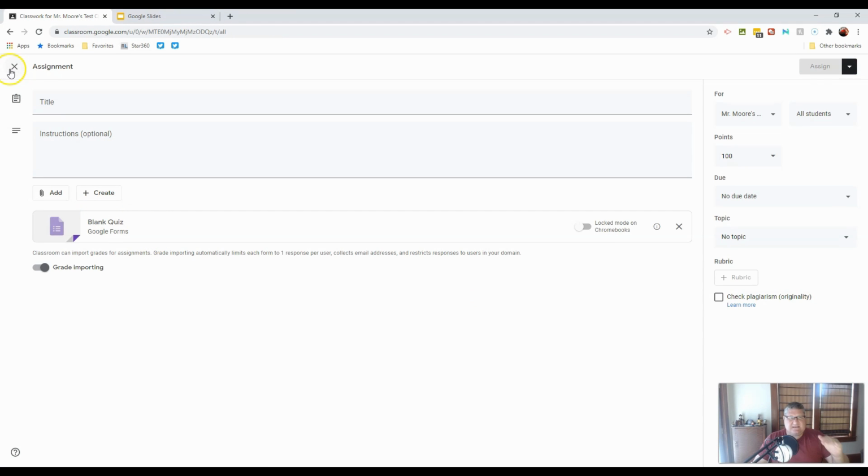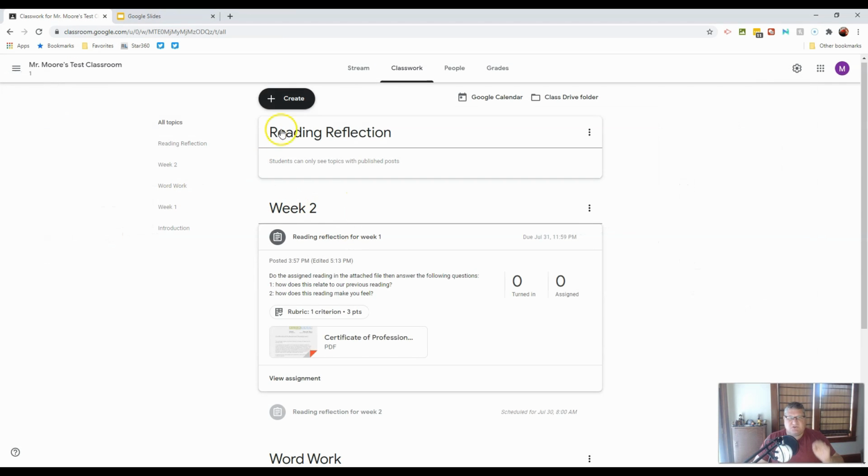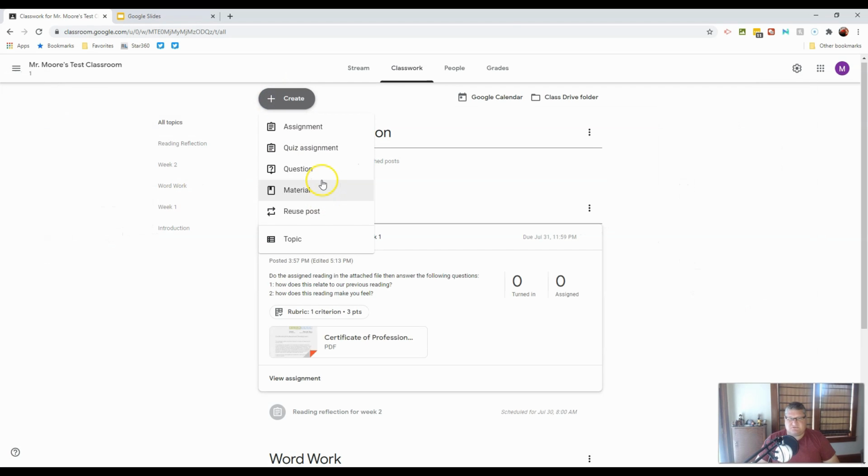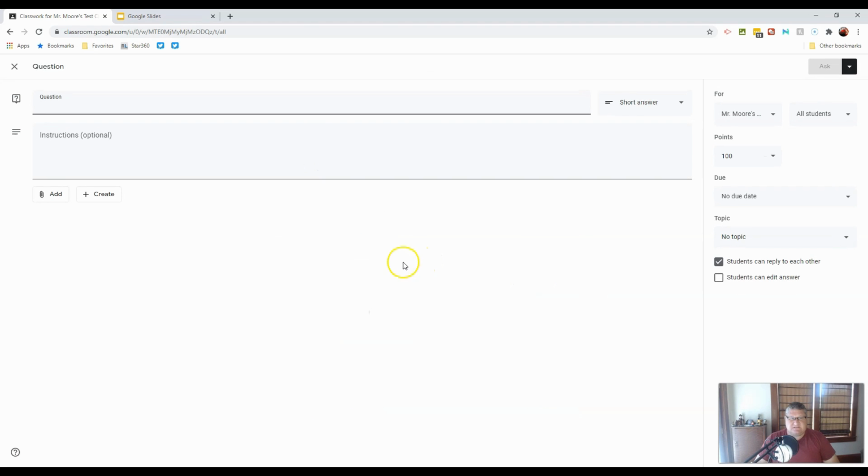So adding an assignment that is a quiz can really be something that takes your assignment game to the next level. Additionally, you could simply ask a question, and a question is very similar to an assignment. But the question is going to expect an answer in one form or another. So am I asking for a short answer, or am I asking for a multiple choice answer?